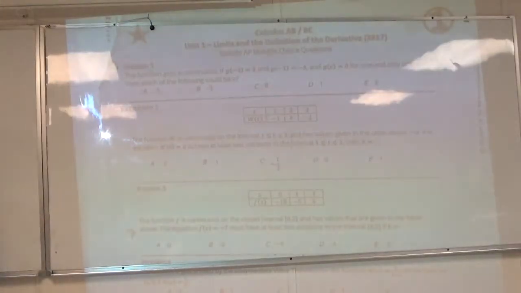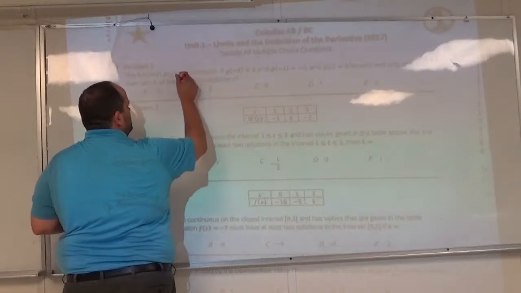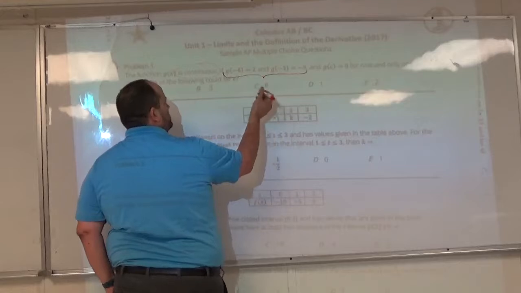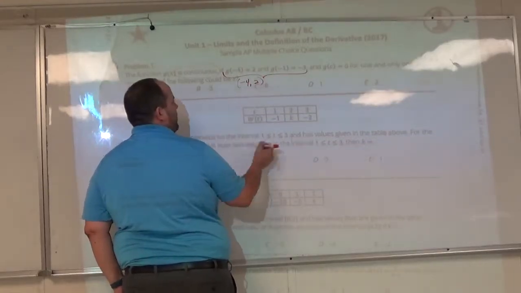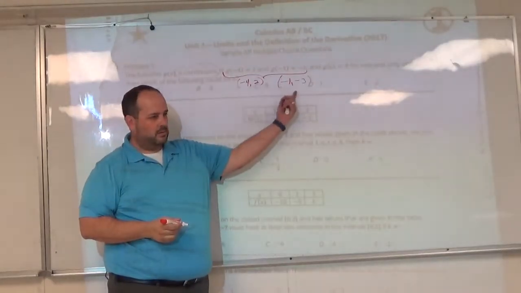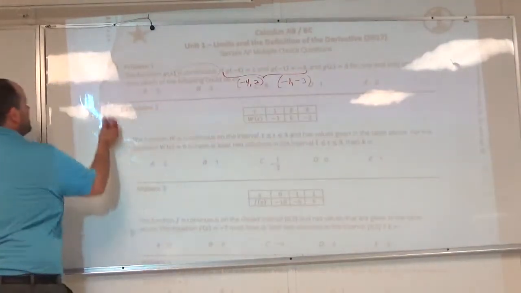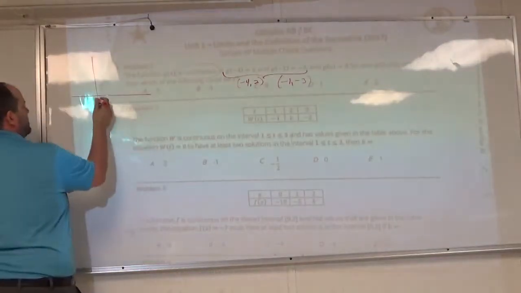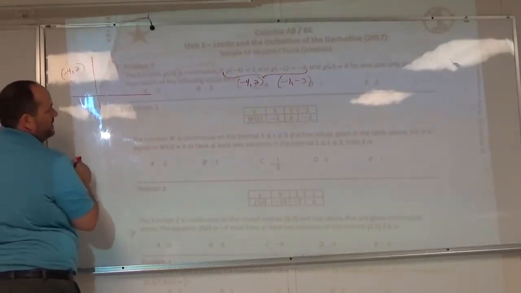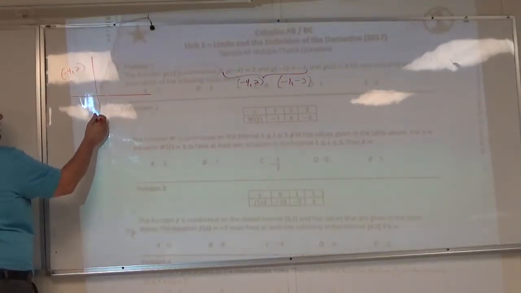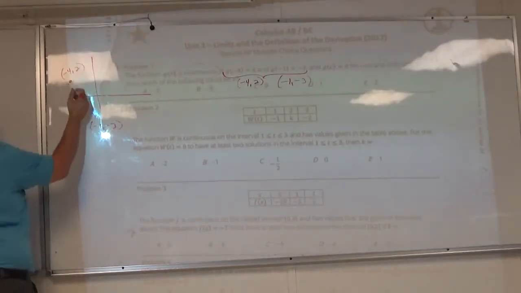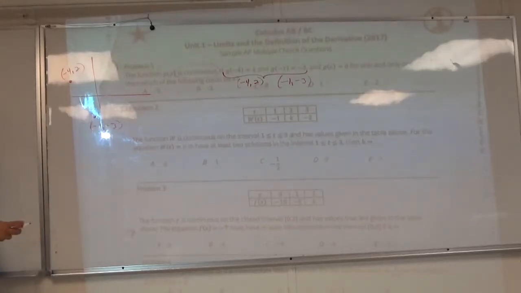Here's how I might approach this. I know what the word continuous is. It means g of negative 4 equals 2 and g of negative 1 equals negative 3. Well, that's the point negative 4 comma 2. And that's the point negative 1, negative 3. They're just points. Give yourself a little sketch. Here's the point negative 4, 2. Don't get all OCD and make it perfect. It doesn't have to be perfect. Negative 1, negative 3. I've got a point up here, I've got a point down here.